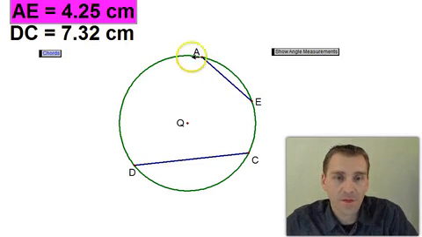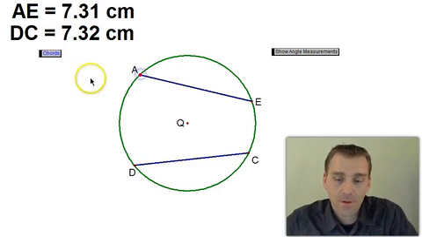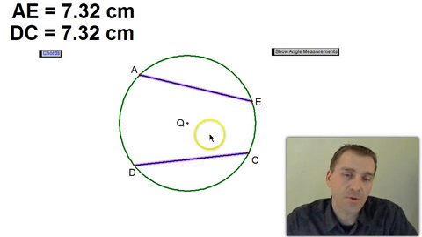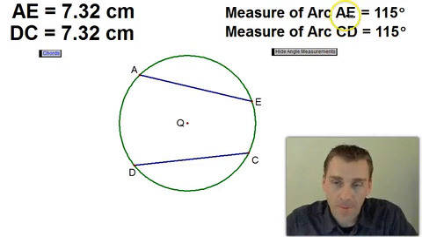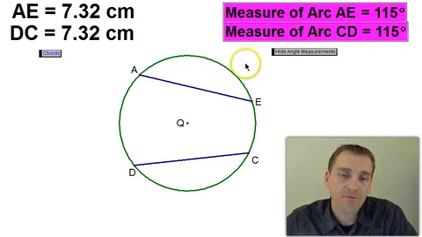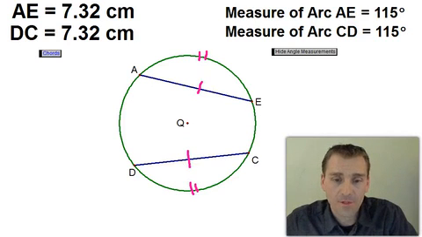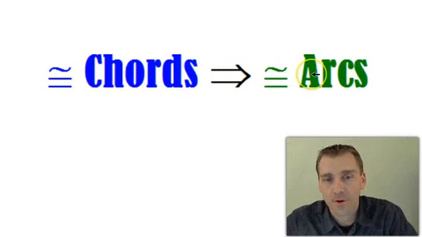So I'm looking at the lengths up here. I want to make them both 7.32. If I can do that, I should be able to, but we'll see. There's 7.31, there's 7.32. Cool. So if that's the case, these chords are congruent. Let's take a look over here and see what the angle measures. Not the angle, sorry. The arc measures. Bam. Perfect. So the arc measures are 115 degrees. So what I'm showing you is, if you know chords are congruent, that implies the measure of their corresponding arcs are going to be congruent as well. So into your notes, let's write this. Congruent chords imply congruent arcs.